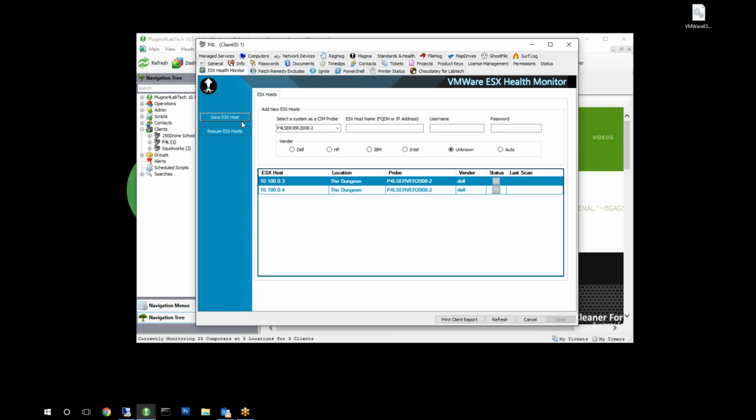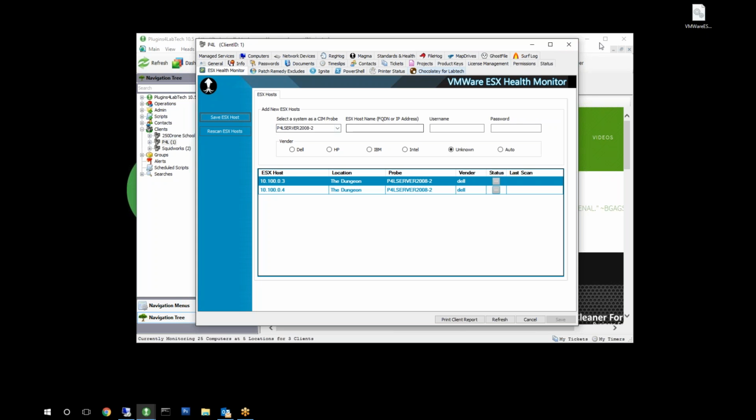That normally takes about 5 minutes for it to report back the data from each of the scans, depending on how many scans a particular probe is having to manage. The scanning sessions for these are very efficient, so the probe checks and sees how many machines it's responsible for during a single script cycle, and will cycle through all those different machines in one probe scanning. So it will not be a single script launched for every single probe attempt that you're trying to do. It is a very smart setup. And the system is knowledgeable of the scans that it needs to do based on the number of machines assigned to that probe.